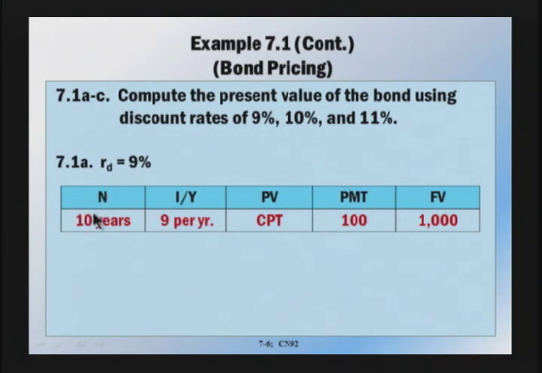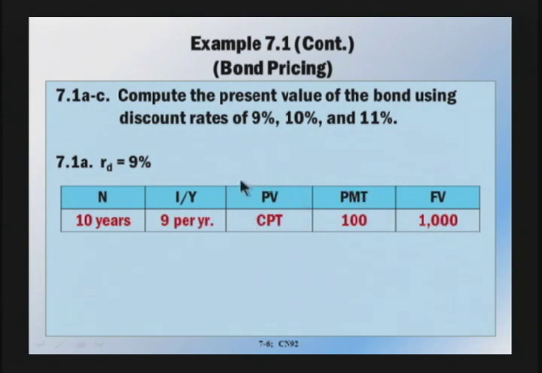N is also the number of periods until the par or future value will be paid. So N is two things for a bond, and fortunately they're always the same thing. It's the number of coupon payments, and it's the number of periods until the par value will be paid, and those are always the same. So we're able to enter everything into the calculator at one time. Number of payments, number of periods till the par value is paid is 10. We're discounting at 9% per year, so everything's on an annual basis for this annual coupon bond. 10 is the number of years, 9 is the discount rate per year, $100 coupon payment is the payment per year, $1,000 is paid one time as a lump sum future value.